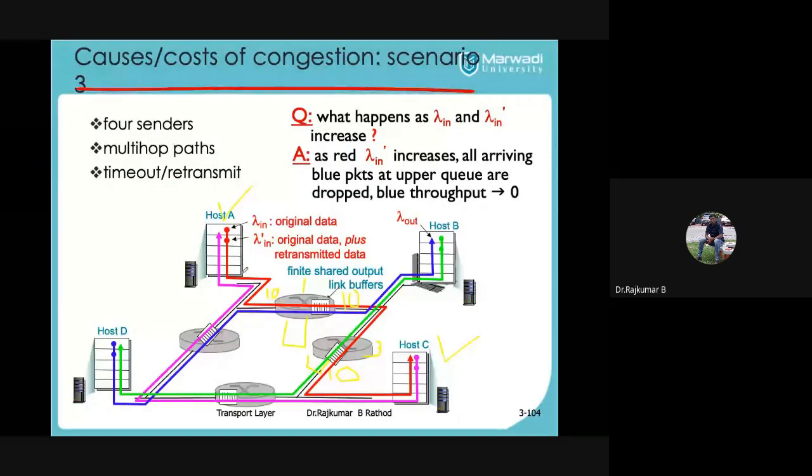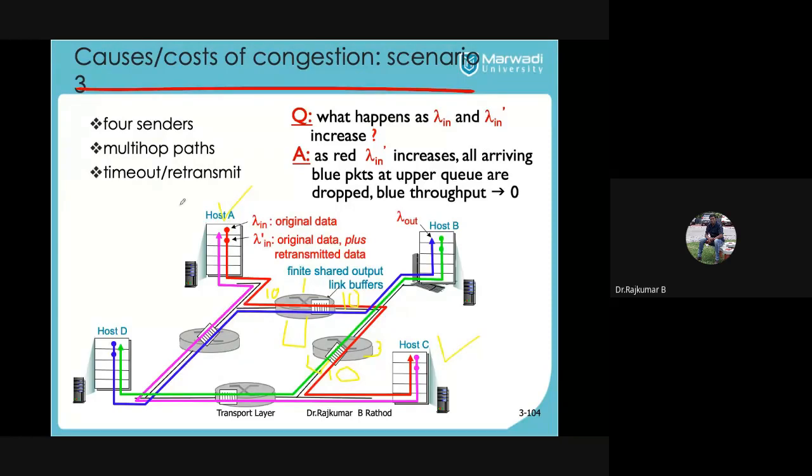So as we know, the maximum input or output capacity of host A is 10 Mbps. The maximum input capacity of host C is also 10 Mbps. Okay, so once the three-way handshaking is done, now host A starts transmitting the data. So here this red line shows that host A is transmitting the data.